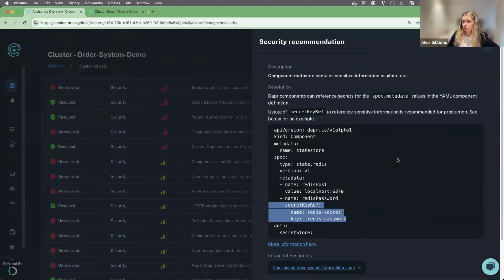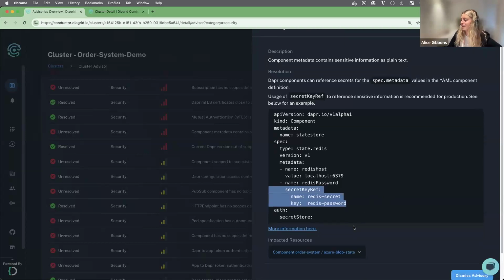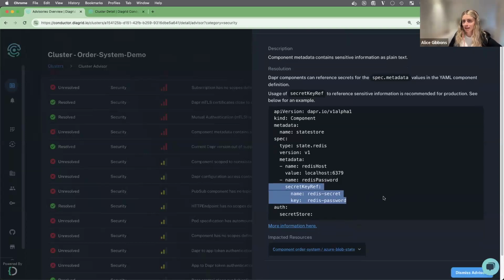And oftentimes you don't want that information to be stored as plain text in Kubernetes. Kubernetes by default is not a zero trust environment. If you had a bad actor in there, you could just be reading all those components and getting some of that secret information. So we highly, highly, highly recommend, if you are going to be using secrets, using Kubernetes secrets at the very, very bare minimum.